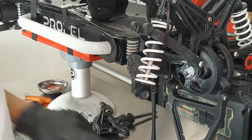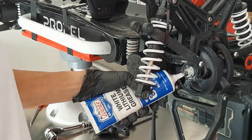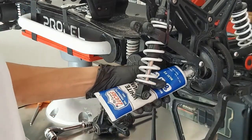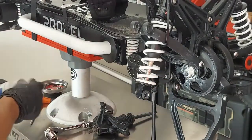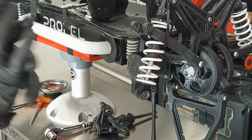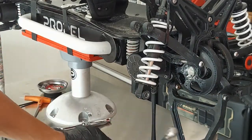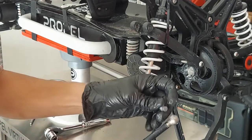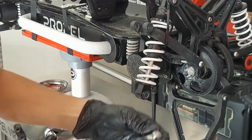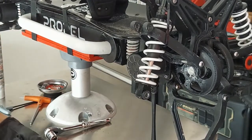The next thing we do is take our lube and squirt some into that hole. I like to fill it up about halfway — have it come about halfway out and that's good. Once you have your lube in there, now's the part that takes a little bit of finesse. First thing we do is put one chuck in, and in here you're going to see that there are two grooves.